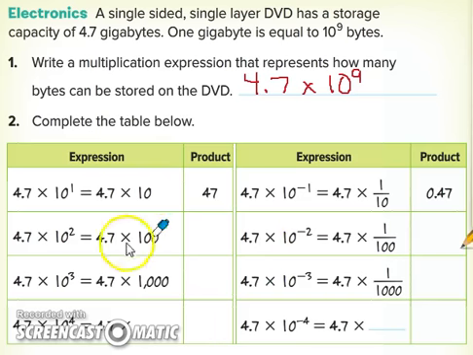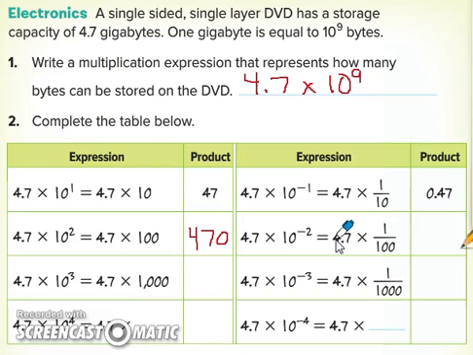Now, if I go to the next row, you're multiplying by 10 squared. 4.7 times 10 squared would be 4.7 times 100. If I were to multiply 4.7 times 100, now my number is 470. All right, and let's jump over to the other column now. Let's say we now have negative exponents, because in scientific notation, sometimes you have positive exponents, sometimes you have negative exponents. When we're writing these expressions, we can have either. So I wanted to show you the difference and how it looks.